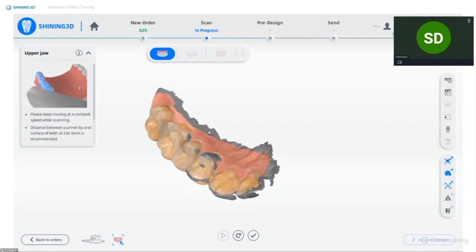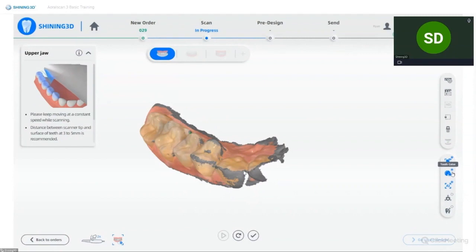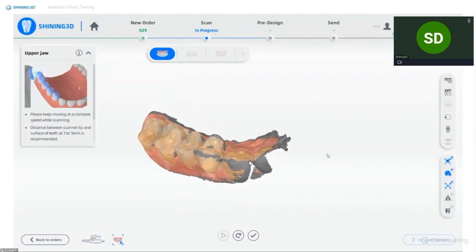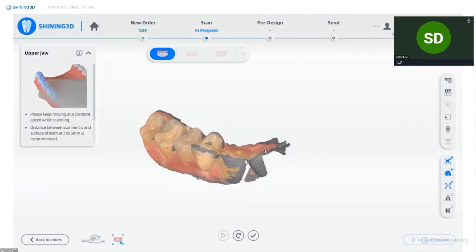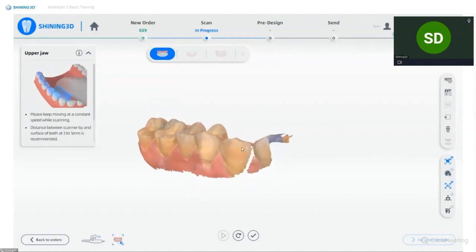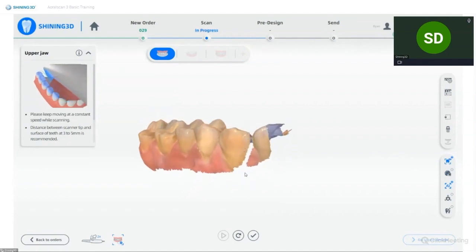So it would be a very good guide when doctors or customers use our scanner for the first times. They may need to turn on this tooth color function as a guide to scan the teeth or a model. But today, since I'm doing the screen sharing, I will turn off this tooth color to ensure the best experience.